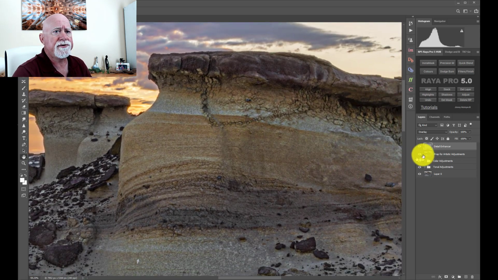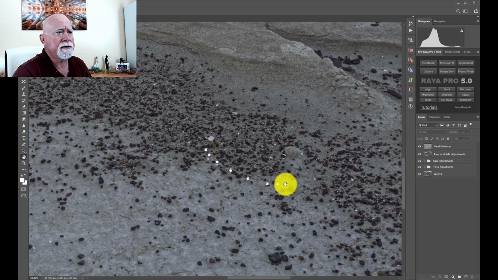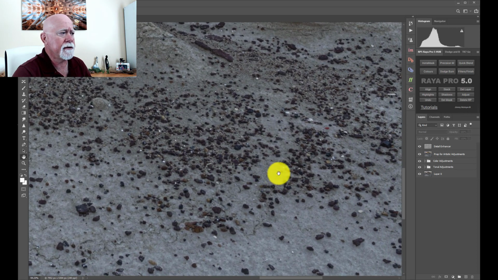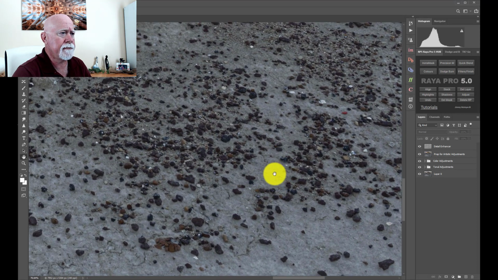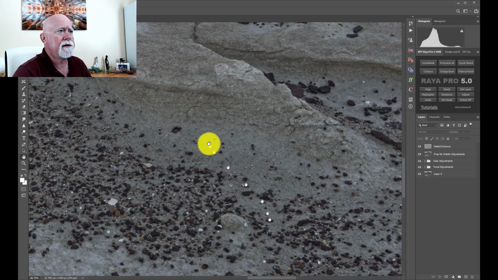In fact, it's way too crunchy, and that's okay because what we're going to do is tone this bad boy down to about 50%. There we go. That way we only get 50% of that enhancement, and that looks for the most part okay at 50%.